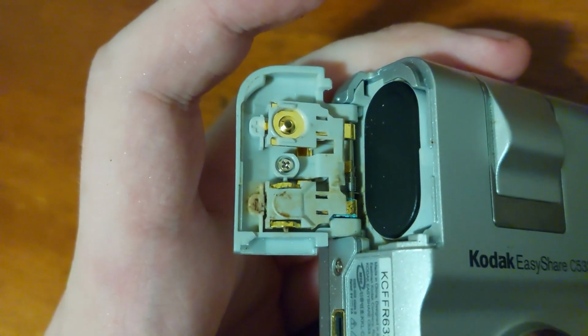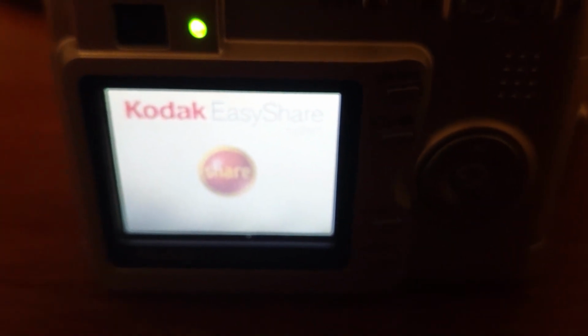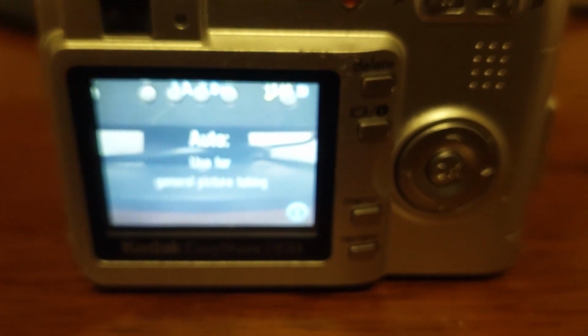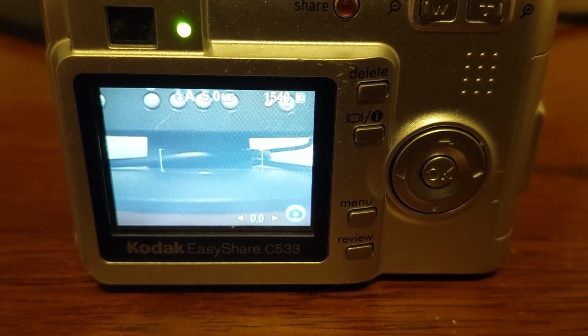I think the reason why AA batteries don't work is because right here, I think there's a piece of metal missing. I'm gonna turn on the camera. And now it's on. Anyway, here are some test pictures, some test videos I took of this camera.